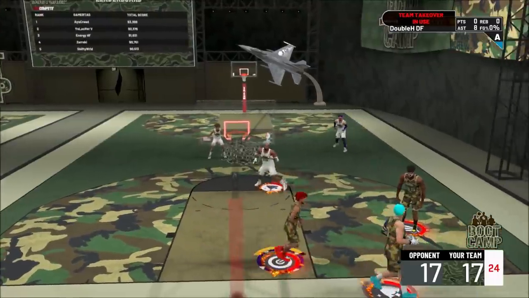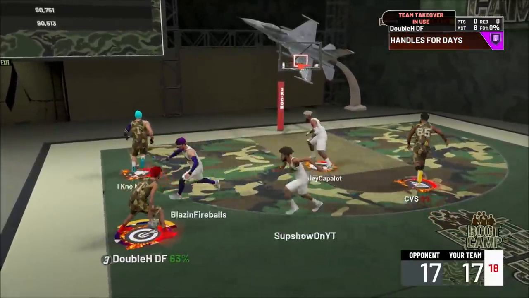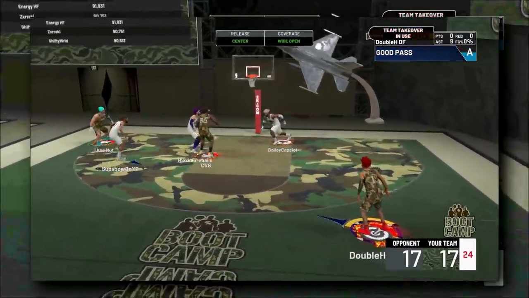17-17. We have team takeover again because I was using Hall of Fame Flashy Passer, as you guys know. And look at it. It's comp right here. I'm not going to lie, I was looking for a three. Once again, you got to trust your teammates. Nut is wide open in the corner. 67 three-pointer. I trust you.